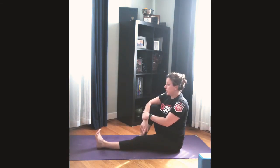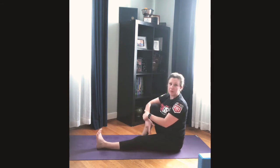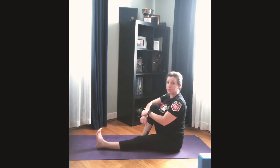So don't ever feel put off by doing yoga or particular stretches because you're not flexible enough. Well, that's the point, is you do yoga in order to breathe and move. So there's always a way. So I'm sitting up nice and tall. I'm just hanging out. Getting tall through the length of my spine, grounding through my sitting bone.